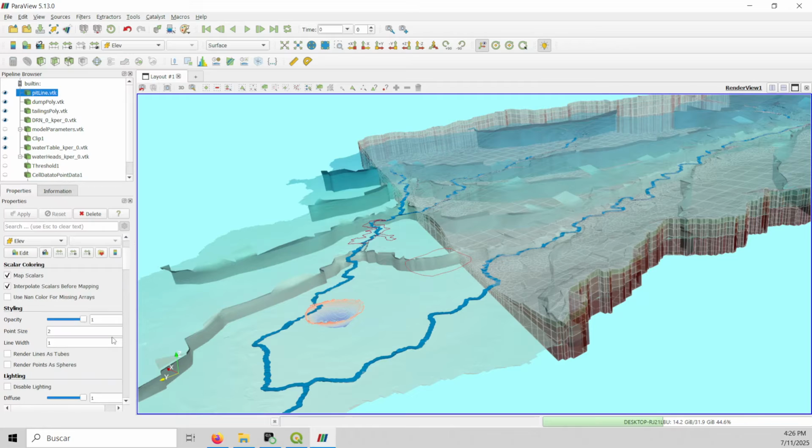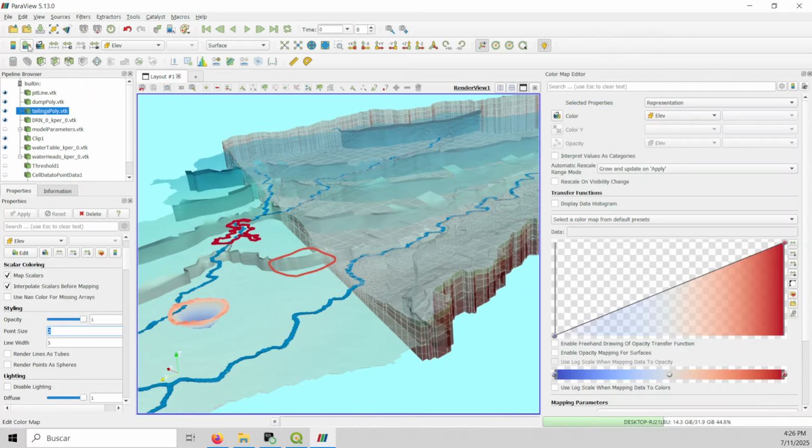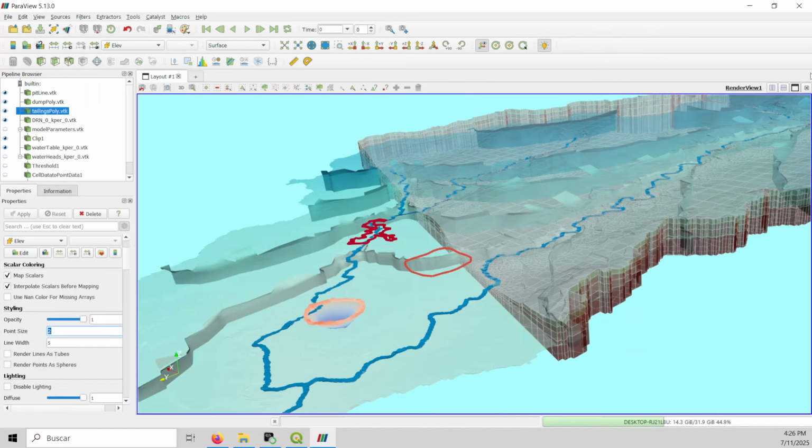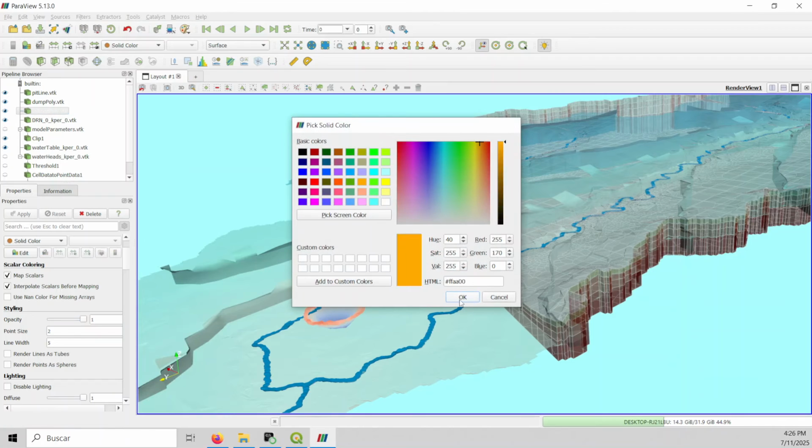Well, there are many tricks, but the line width will be 5 here, 5 here, 5, as well here on the tailings that will be 5. And I don't like the color of the tailings, the solid color. Let's see, the tailings is this one.